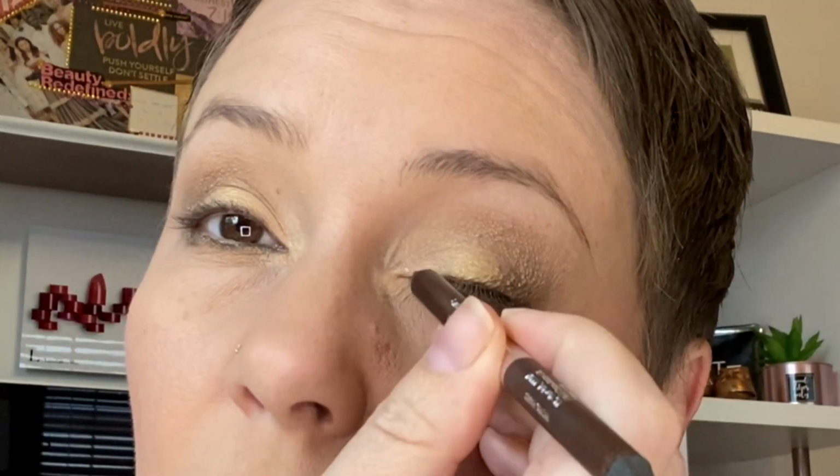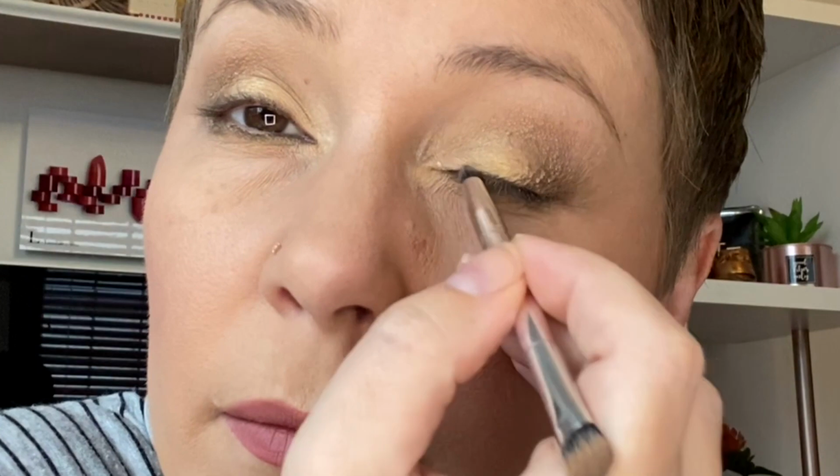And then using the shimmery side, we're going to go right up over the top. And you guessed it, we're going to smoke that out a little bit with that same brush. So this ensures if you get to it really quickly, you don't have to make that line straight. You don't have to have a steady hand. It's really great. And then smoke it out.